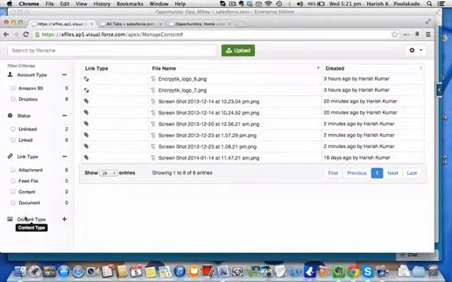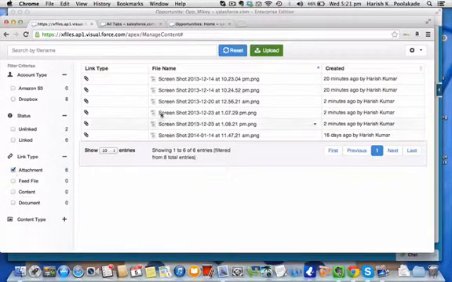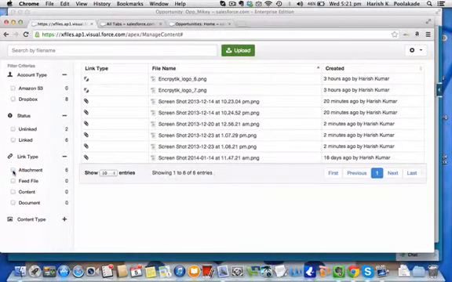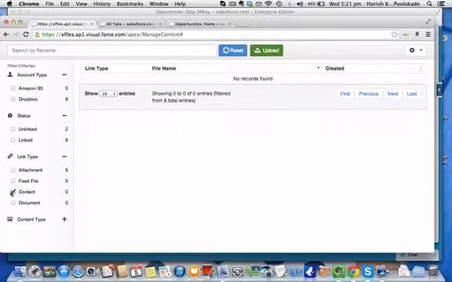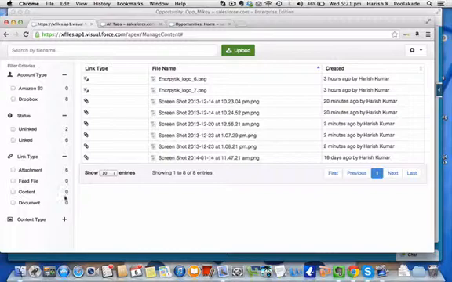There are various filters, called the attachment filter. If you only want to see the files that only went to the attachment, you can see all the files. If I want to see only the content, you can see all this. And this is all dynamically shown, where all the files are stored. Attachment is 6. Now we only have 8 files here, out of which 6 are attachments, 2 are unlinked. So that's how it is.